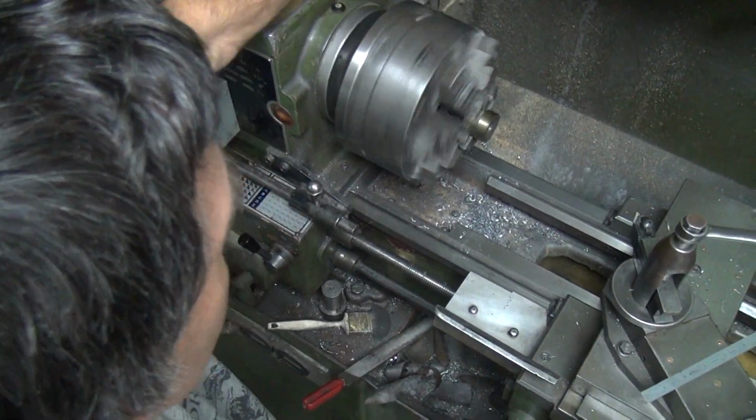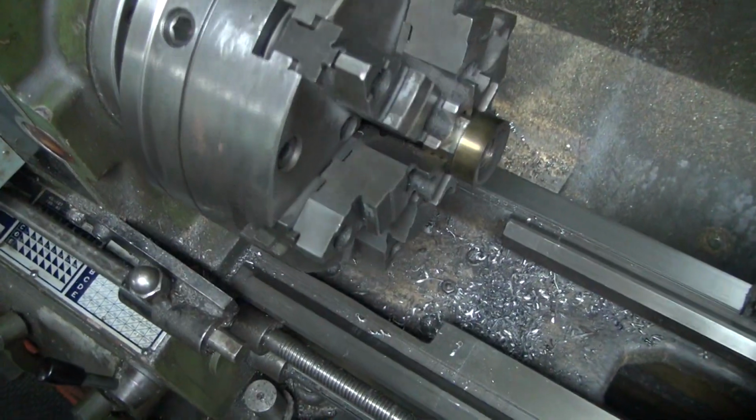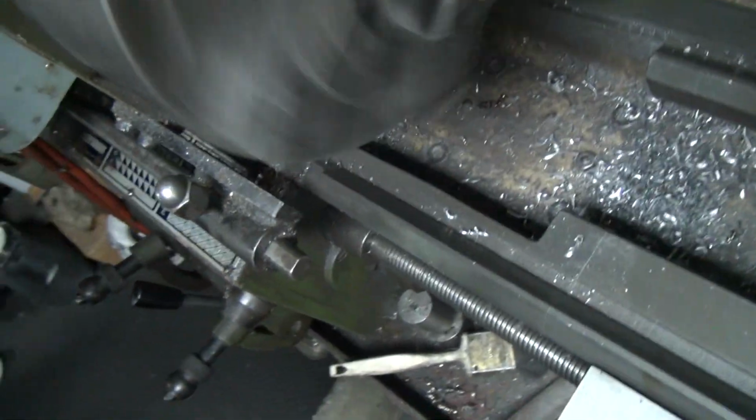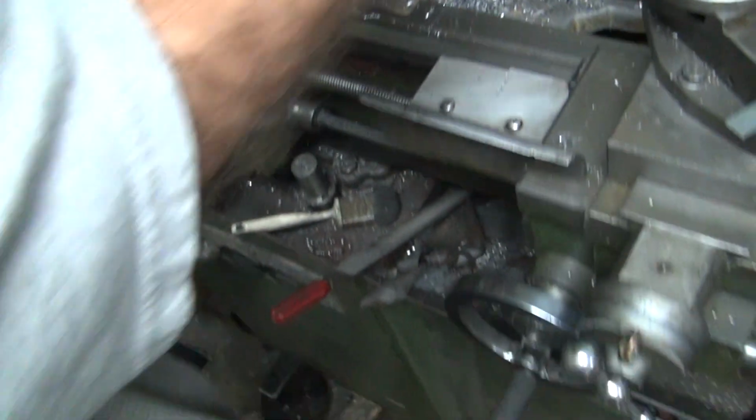Oh, look how nice it is. Hey, give me a veneer. Look how precision that is. Oh, that thing doesn't have any wobble at all. That is so nice. 460. Okay. Half inch.